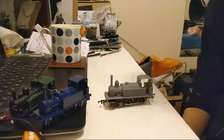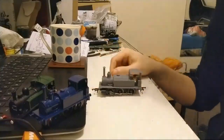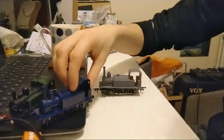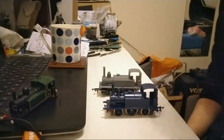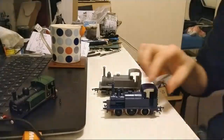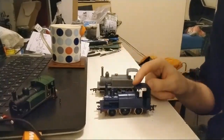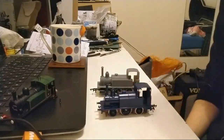Sorry, you asked, you say you made a kit for the chassis too, yes. So I'm hardly a professional kit maker or anything. I just get my own designs printed, and if other people want them, I'm quite happy to sell them a set of prints to make their own. So I sell this one as a part called the Neilson 222T. It's not based on any particular prototype, so I can't really give it a proper name as such.